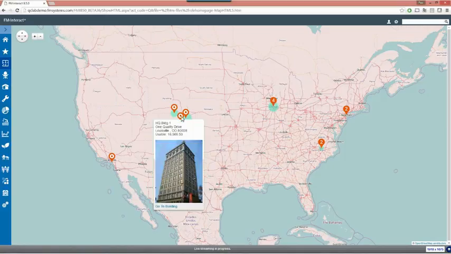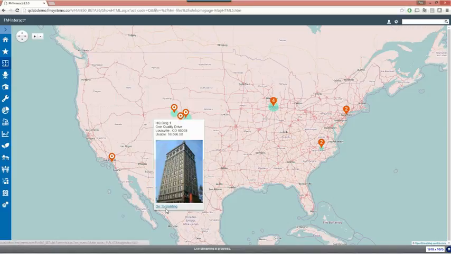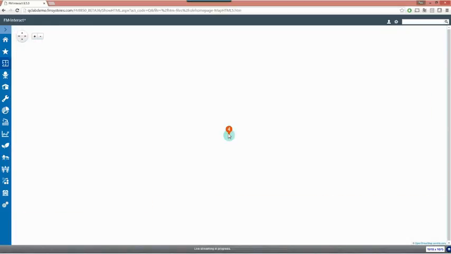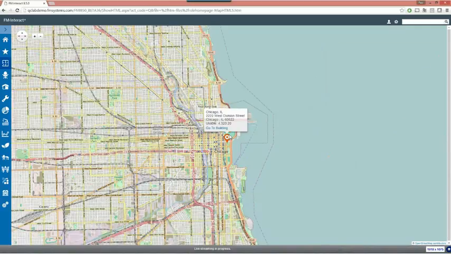We have the option to display floor pictures or building pictures, as well as a link to drill in to the building page, and the ability to continue to drill into a cluster to see the information about a particular building.